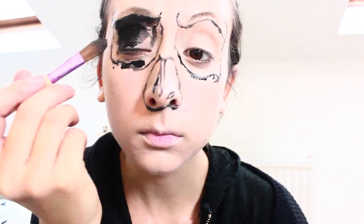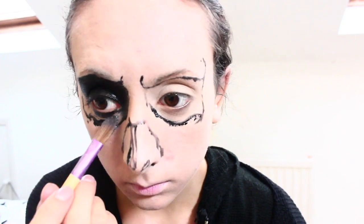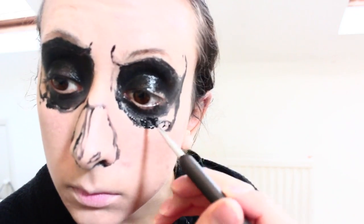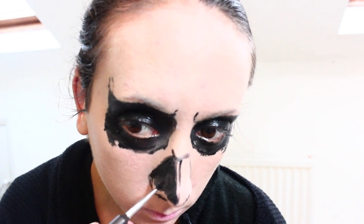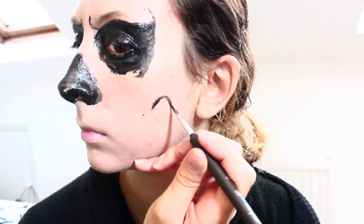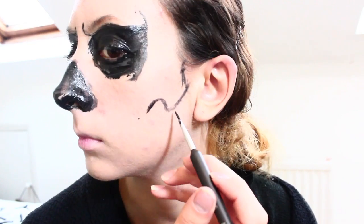Then I took a bigger brush to fill in the eyes and fill in the nose. Teeth are the most difficult part, but just take your time and just go really slowly and just look at the picture, and it doesn't have to be perfect.